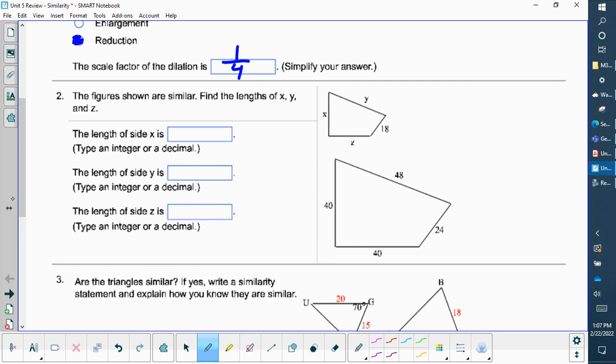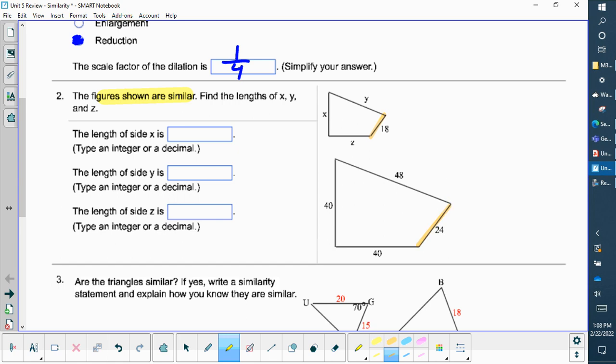Okay, down to question 2. Again, it already tells me they're similar figures, so I know this just looks like a plain old standard quadrilateral. Same over here. I know that one is a smaller or larger version than the other. It tells me the figures are similar. Now I'm going to try to compare some sides. So here are 2 corresponding sides.